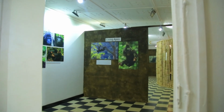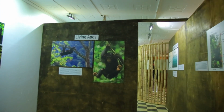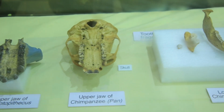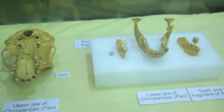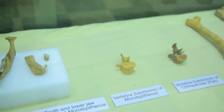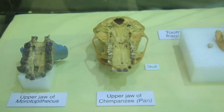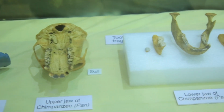It is a really great way of getting to understand both the cultural uniqueness of Uganda as well as some of the natural beauty and uniqueness. Not everybody can go to all of the national parks, but we've tried to bring some of the national parks and the really cool things about Uganda here to the museum so that people can really get to know their own cultures and their own nature here in Uganda, even just by coming here and visiting the museum.